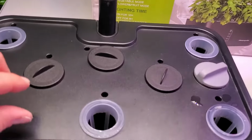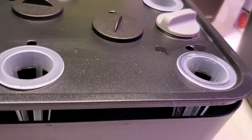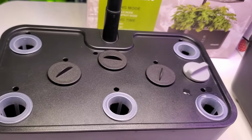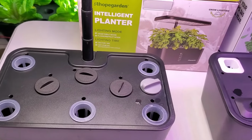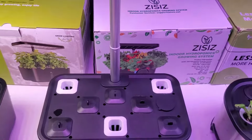One thing I really like about A-Hope Garden, it has one of the quietest pumps. You can see that it circulates the water, but it's very, very quiet. And because it has a smaller pump, it's excellent for lettuce. Some of your plants might need a little bit more aeration. If that's the case, then you might need to go to something like the Zits hydroponic unit.